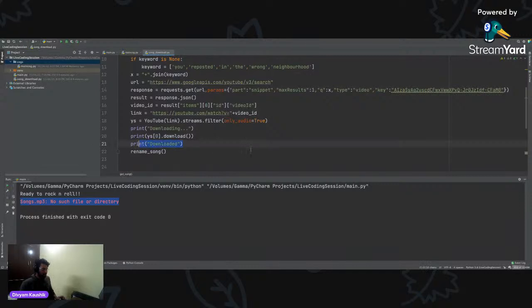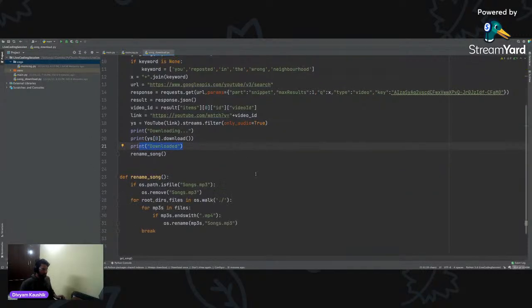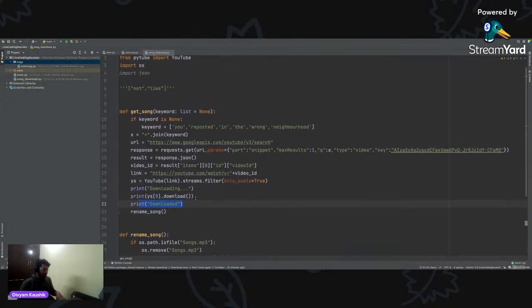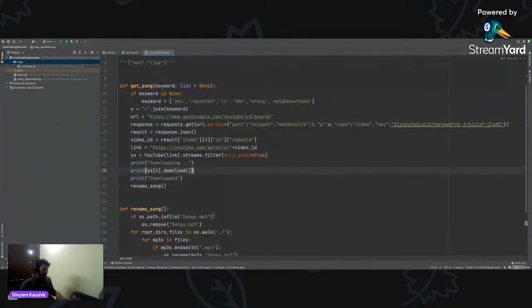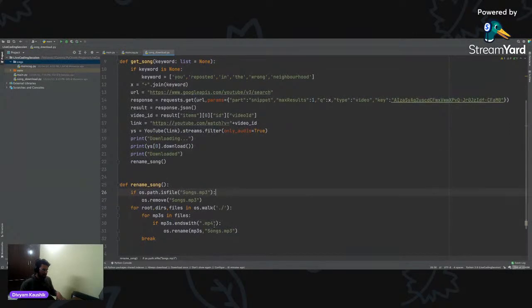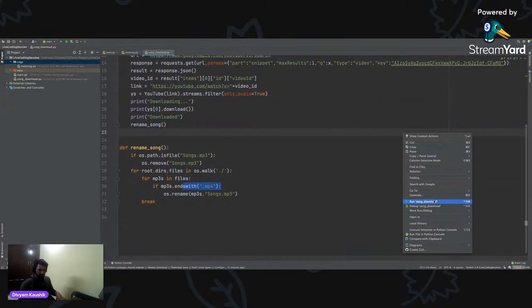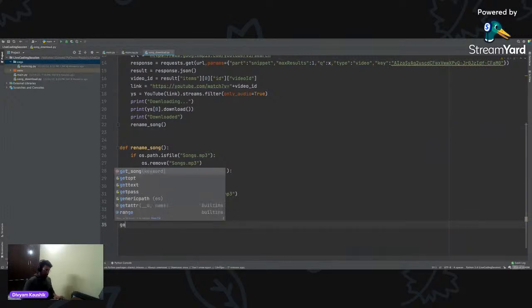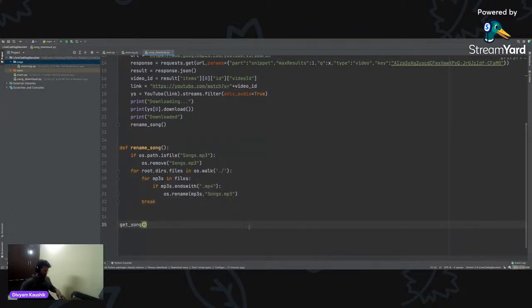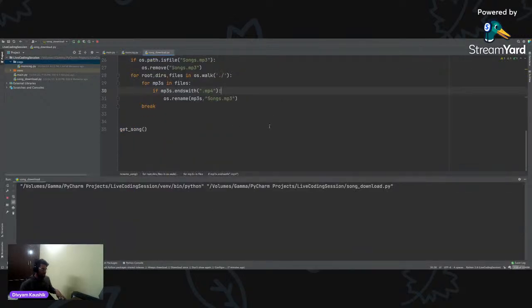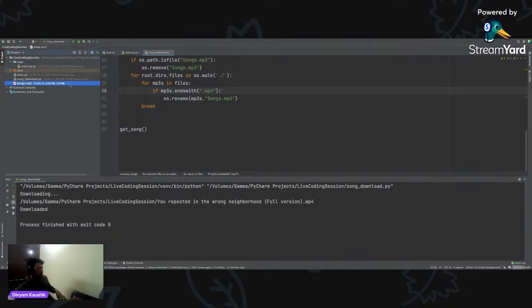We downloaded the song. Right, okay. Let's debug this. We downloaded it and we found it, so let's run this separately. Get song. Let's run this. Yeah, I'm getting a song.mp3 in the main folder, right? But why am I not getting it there?